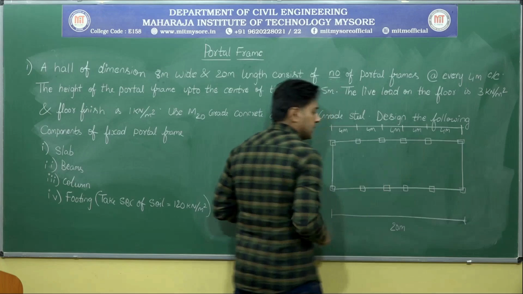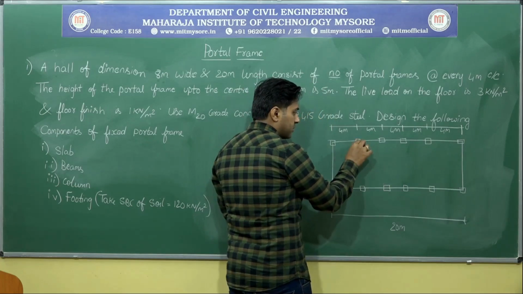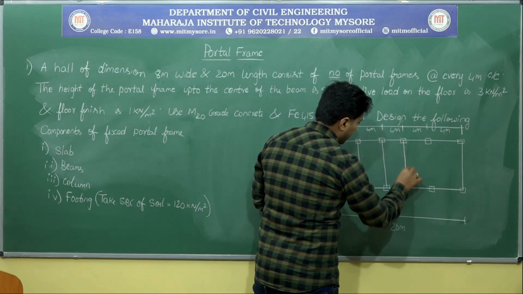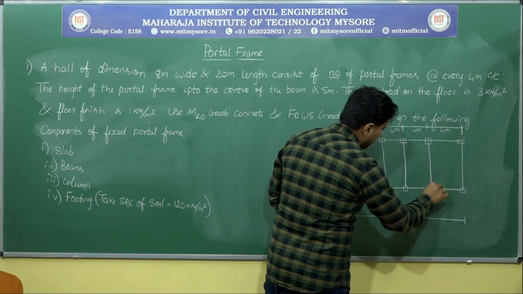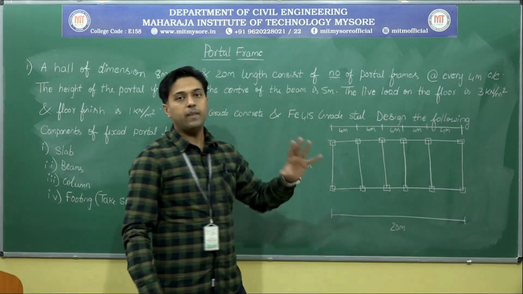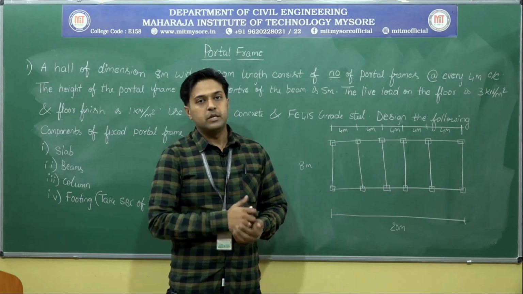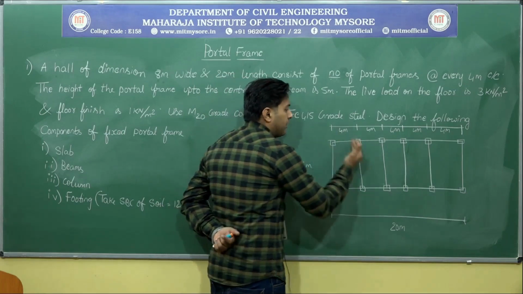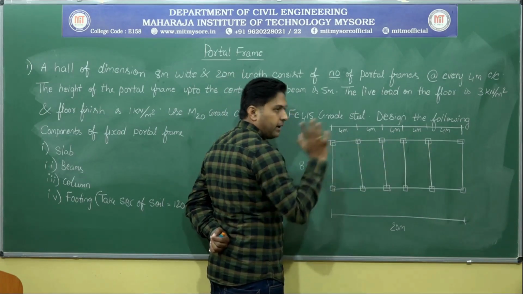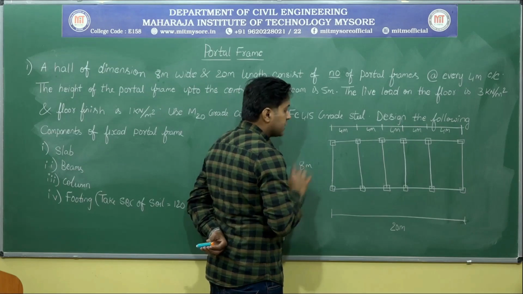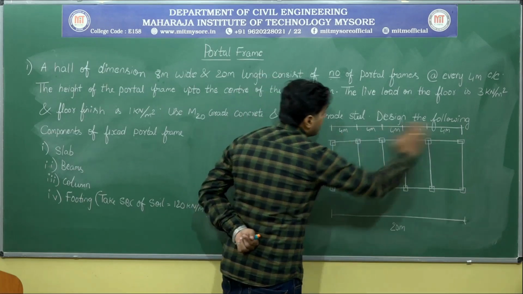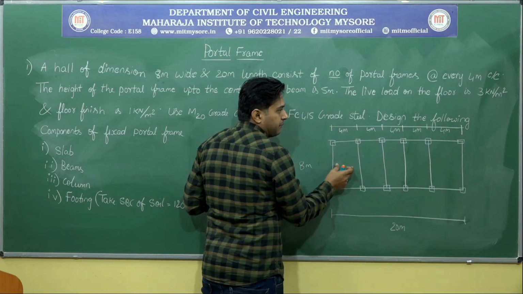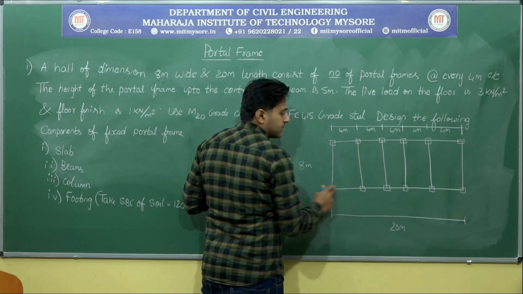Please remember this. Whenever there is a portal frame, I need to mention the beams. So this is how the diagram looks. It's a big hall. At frequent intervals they have provided the portal frame. Now while designing, let me not consider the entire thing. Let me consider the first span only.